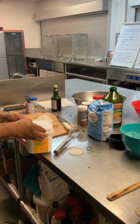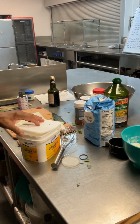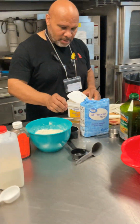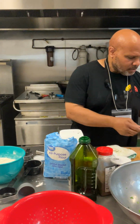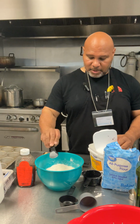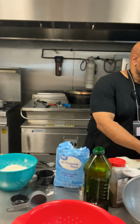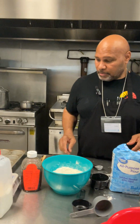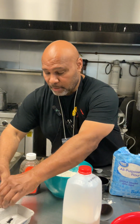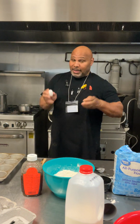I have some butter over here. Make sure it's not burning. Okay, thank you. I have some sugar. We're talking about a couple of these. We did have one kid today that couldn't have gluten, so instead of using flour and cornmeal, we just use straight cornmeal, and that works too. It's a little bit dense.